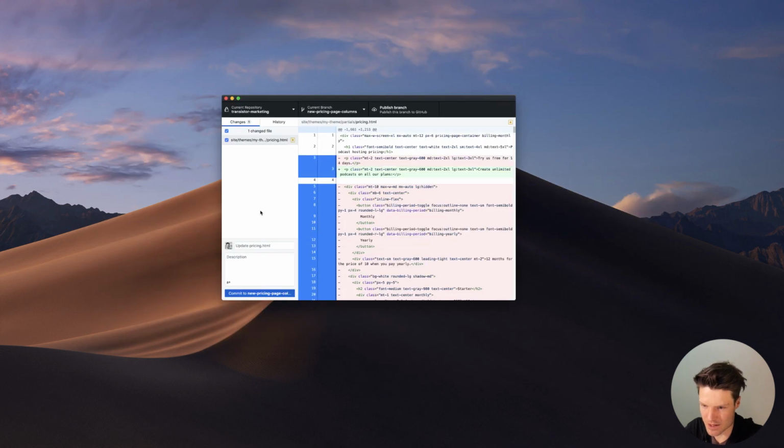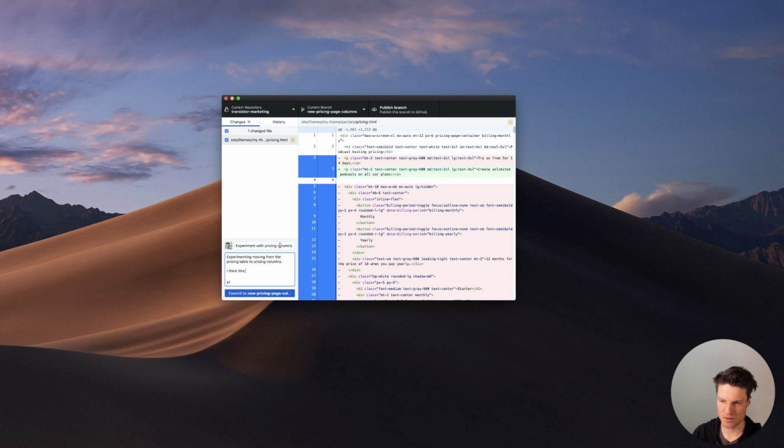Why don't we just commit some of this? So, what are we gonna say? Experiment with pricing columns. Experimenting, moving from pricing table to pricing columns.